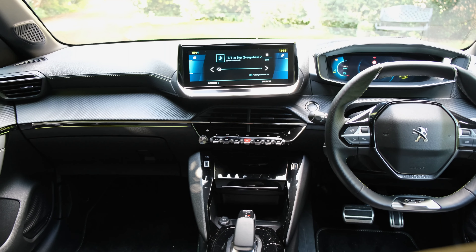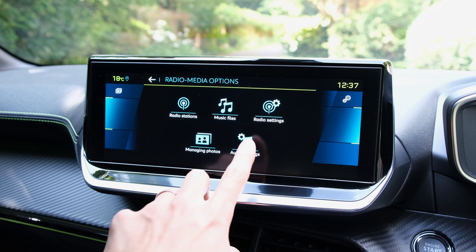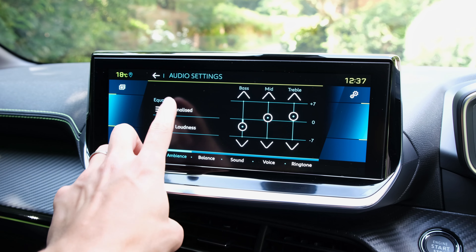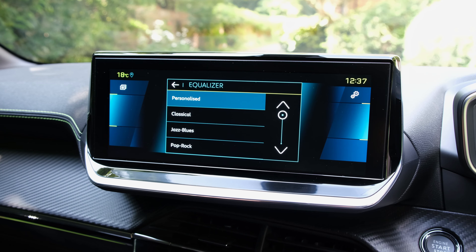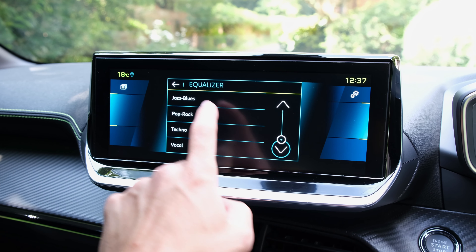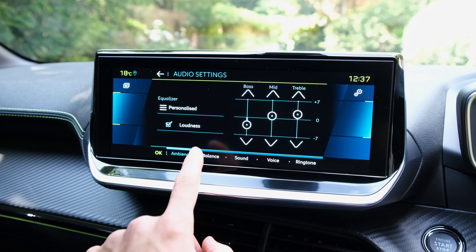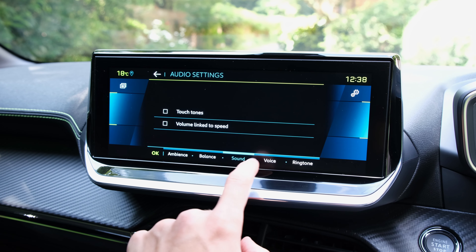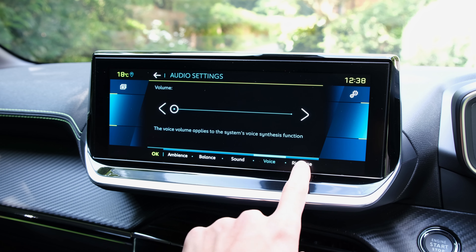There's four doors in total. The audio drivers can be customised through the EQ found in the infotainment system. What I've done is enabled the loudness mode, gone on the personalised equaliser, reduced the bass by quite a few notches because the loudness mode basically emphasises that low-end frequency, increased the mid by one notch and increased the treble by two notches. Those are my audio settings, so do share yours in the comments section below.